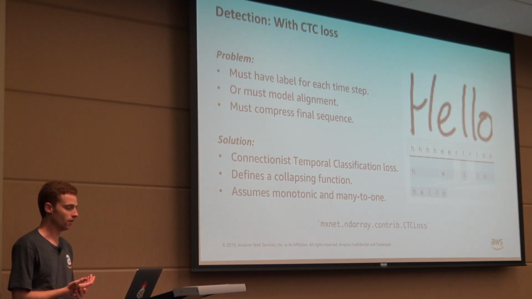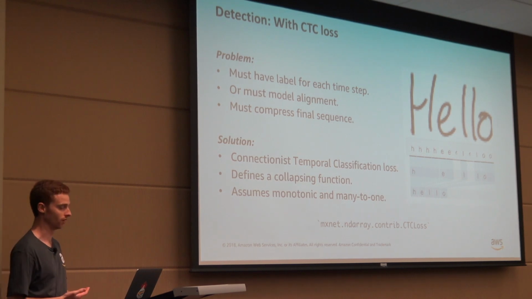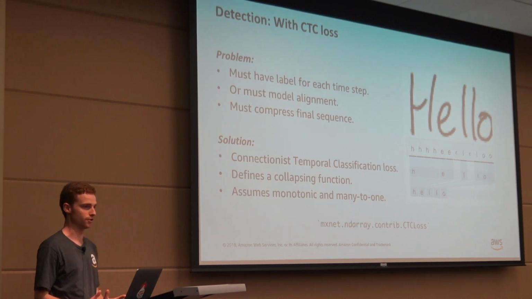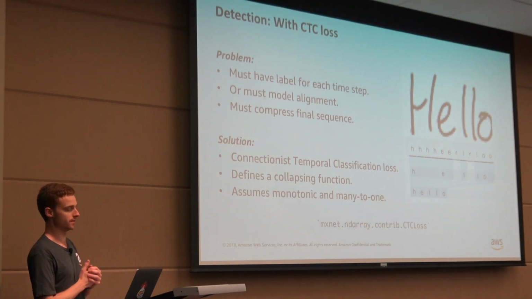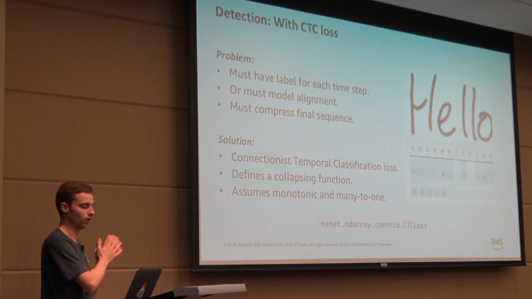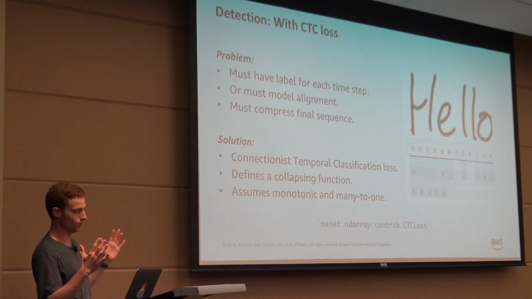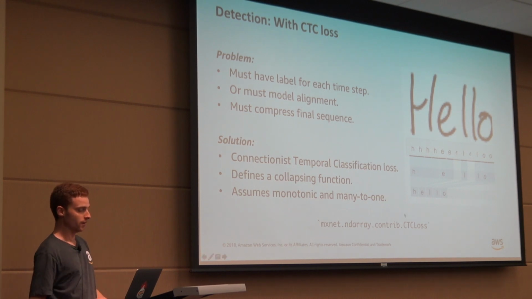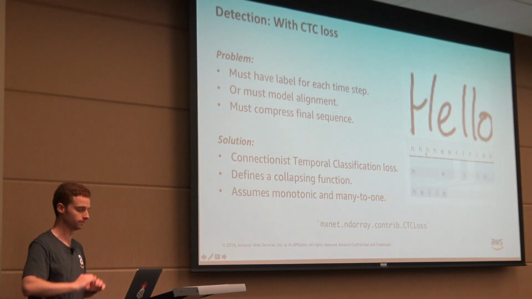So there's a solution called CTC Loss, which is called Connectionist Temporal Classification Loss. This theory defines a collapsing function, and it lets you work from two different length sequences. So we've got an input sequence here, where we've got lots of repeated characters, lots of H's followed by lots of E's, and it squashes everything down into a continuous or a smaller output sequence. The good thing about this is that it's differentiable. So once we go down, we can evaluate the loss and pass the gradient back out again.